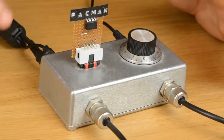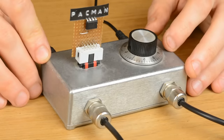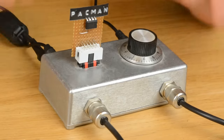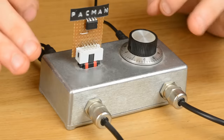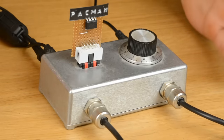Before we load up the next game, I have to explain that throughout this project, every day that went by, my ambitions were growing. You know, I started off knowing almost nothing about electronics and almost nothing about programming in assembly, and nothing about how computers work. I mean, how they really work. So halfway through, I was thinking, you know, look how far we've come.